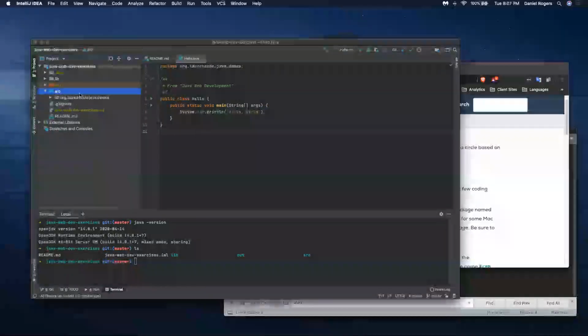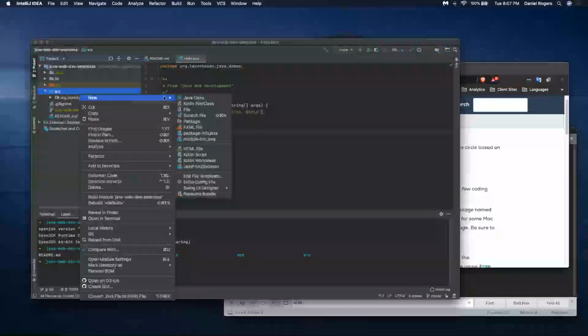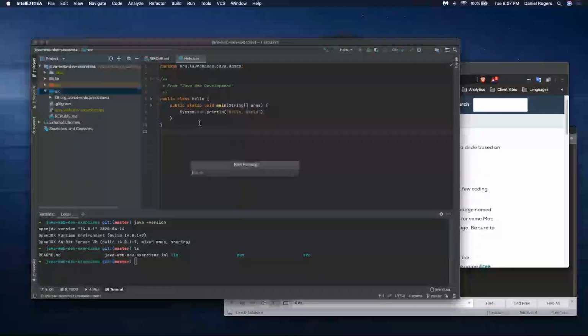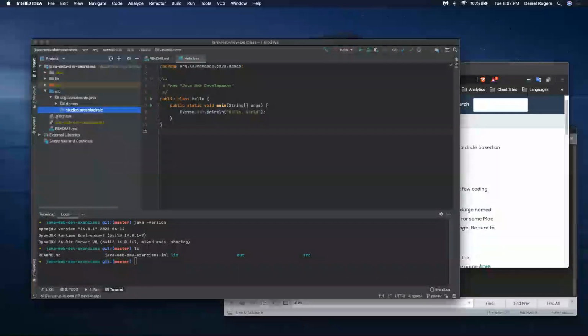Okay, so new package org.launchcode.java.studios.areaofacircle. See, the first part of the name is org.launchcode.java, so that's why it's putting it in this directory here.